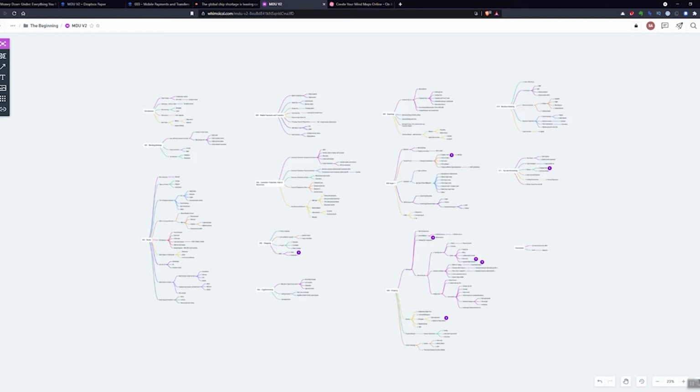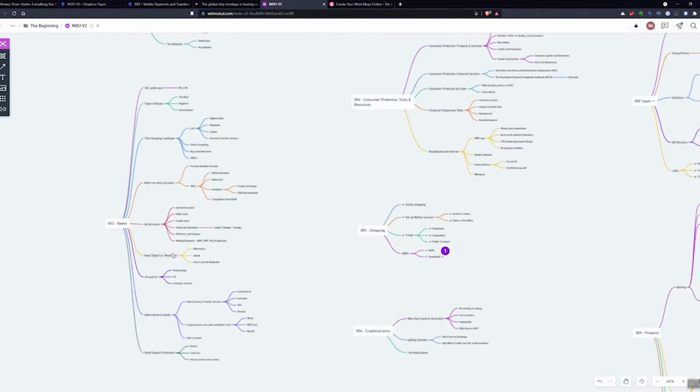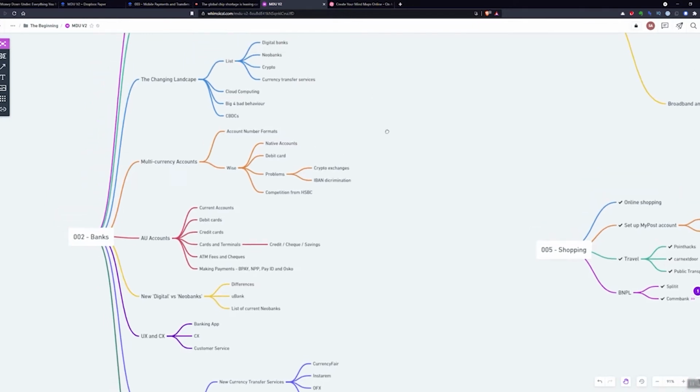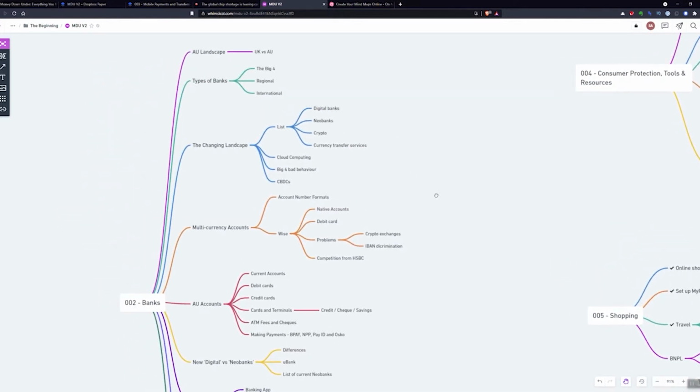The first problem that Whimsical solved for me is quickly being able to change the density of information. This is something that MindMeister was never good at. So if I hit the control button now and move my mouse scroll wheel, you can see that I can zoom straight into chapter 2, which is about banks in Australia. Now I'll hold the space bar and move the actual map so I can get to the top. And here you can see how I've written about the different aspects of Australian banking as an example.